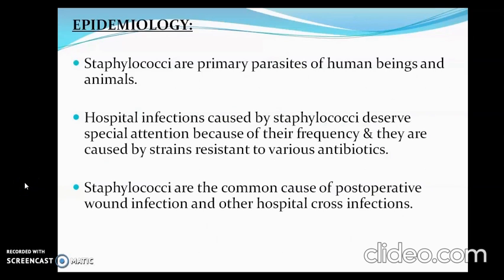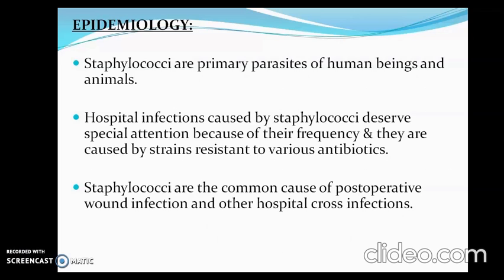Epidemiology refers to the branch of medicine which deals with the incidence, distribution, and possible control of diseases and other factors relating to health. Staphylococci are primary parasites of human beings and animals. They colonize the skin, skin glands, and mucous membrane. The most common sources of infection are human patients and carriers, animals and inanimate objects. The cocci shed by patients and carriers contaminate fomites such as handkerchiefs, bed linen, blankets, etc.